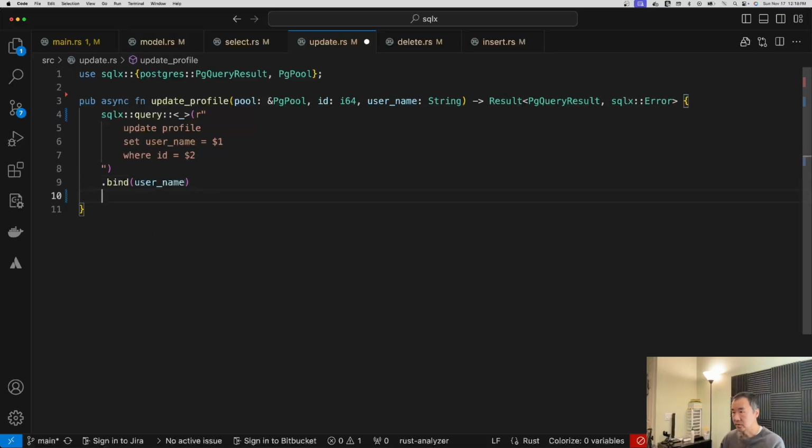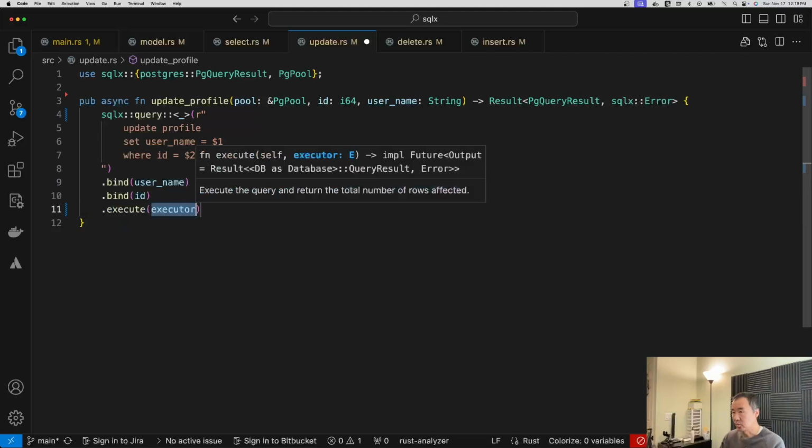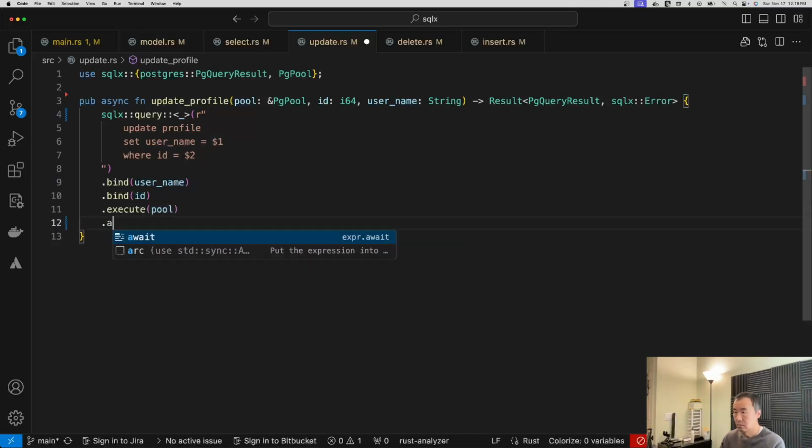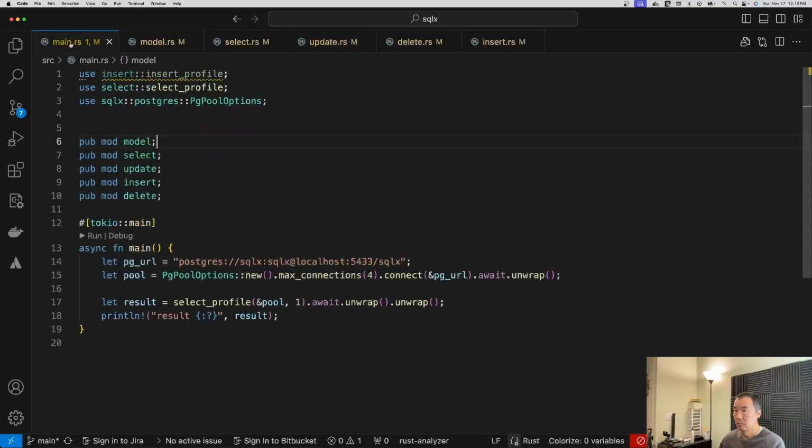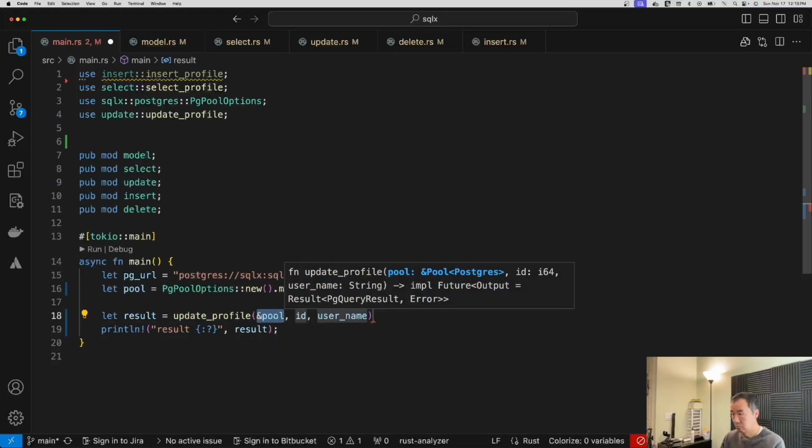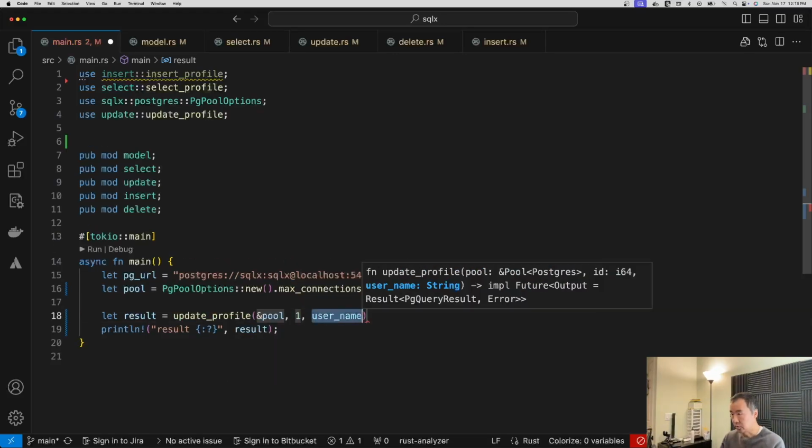So the first is the username, the second is the ID, and this time we are just executing because we're not fetching anything, we're not getting anything back. So again, normally I would return nothing, but let's see what's in here. So again, we had an ID of 1.